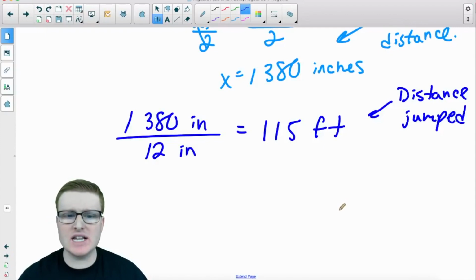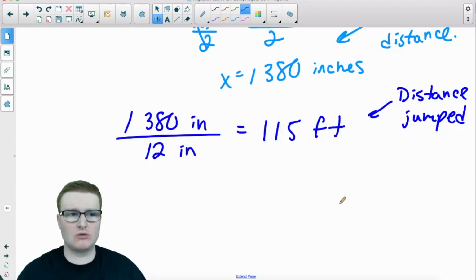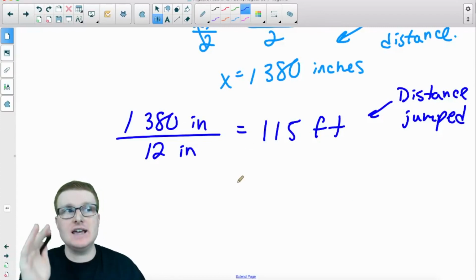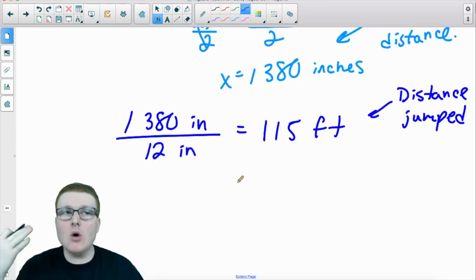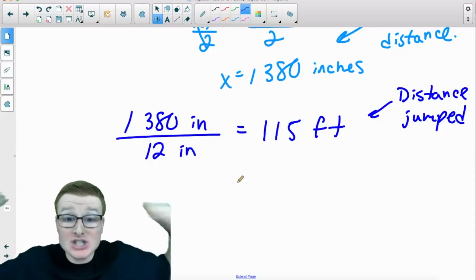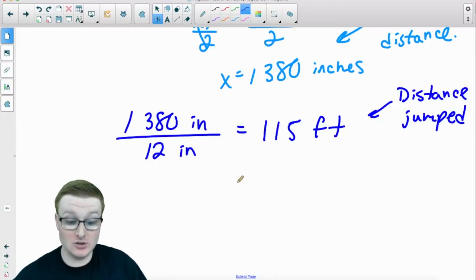Now do you see why this question is so stupid? Because who jumps 115 feet? You know, people could jump 3, 4, 5, 6, 7. I mean, look, if you're in gym class, you do a running jump into the sand, or onto a mat, and the teacher measures, oh, you jumped this distance, 115 feet. Are you kidding me? Really? No, stupid question. And the reason why I didn't like this question is I tell students, think logically. If you jump 115 feet, it's probably not the right answer. But it's the right answer. I don't understand.